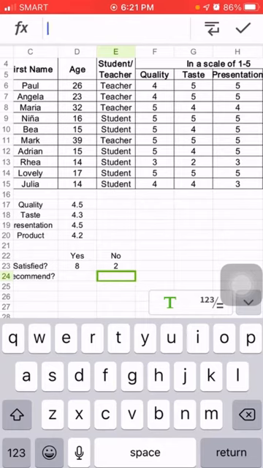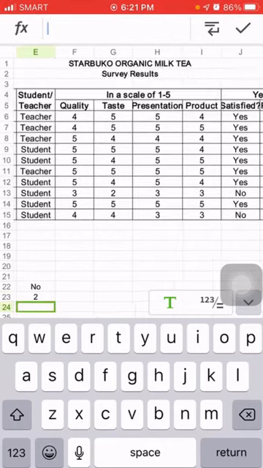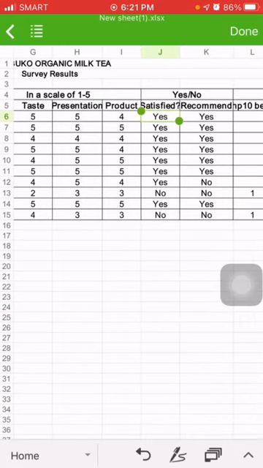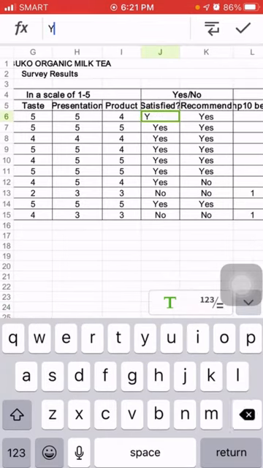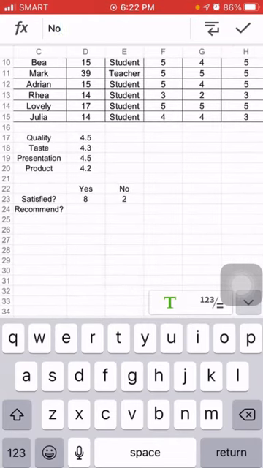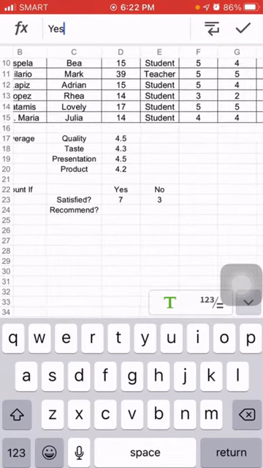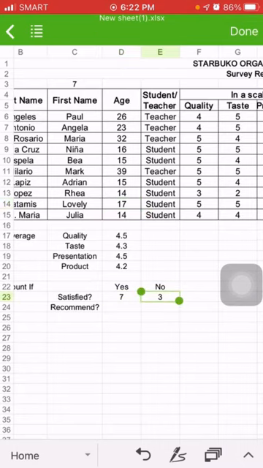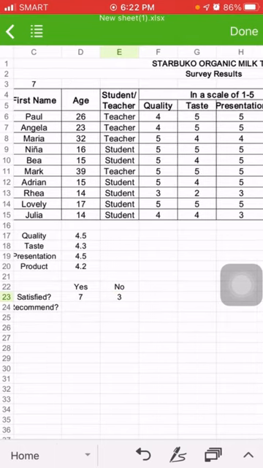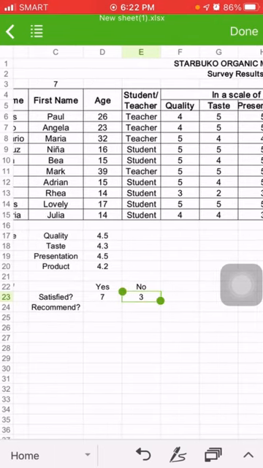So, sasabihin nyo, ang dali naman, pwede na bang i-count manually. So, halimbawa, may nagkamali ng lagay. Kunwari, ito no yung nilagay niya. No pala talaga yung sagot niya. So, makikita nyo na automatic na bago yung data dito. So, kung sakaling nagkaroon ng pagkakamali doon sa pagkakatype natin ng data, automatically, mababago na yung computation kasi naka-formula tayo.